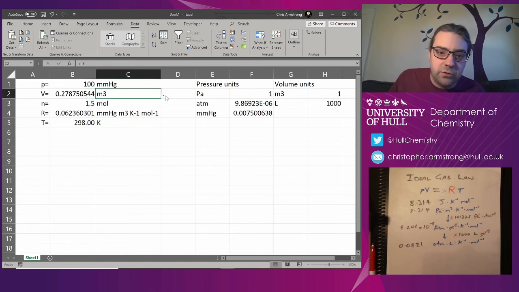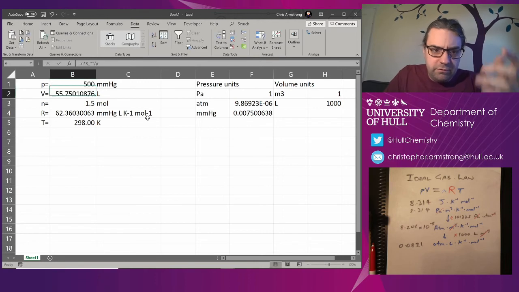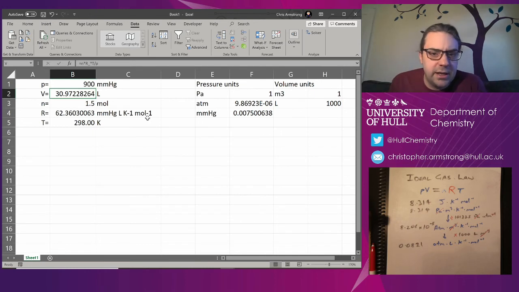So if I change it to 100 millimeters of mercury, there we go, about 1/4 meter cubed. I could even then change that drop down to liters. Find that there's 278 liters of gas. Again, very low pressure, that 100, so 500 millimeters of mercury, 900 millimeters of mercury. You can change these any way you like. So if you're maybe struggling with an exam question, maybe you don't want to waste time going into this detail if you're under time pressure, but if you've got a past exam paper or some homework, you want to set things up like this. So if you're doing stuff in the lab, set this up in advance before you go into the lab.